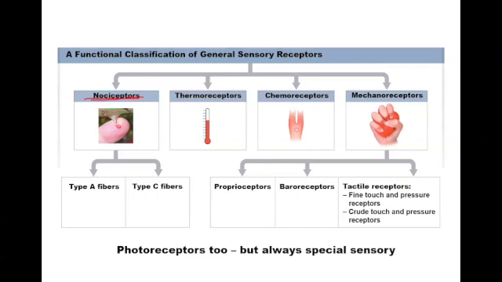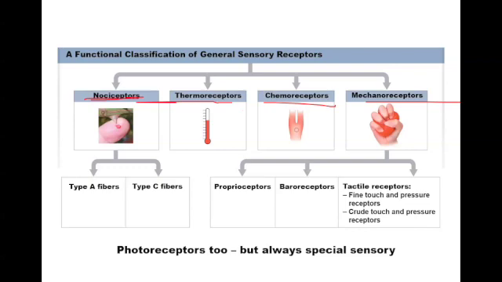But we're still talking about damage. Don't let that confuse you with thermoreceptors and chemoreceptors and mechanoreceptors. These don't pick up on actual damage. They only pick up on the sense itself, the sense of temperature, the sense of chemicals, the sense of pressure, but not damage. The nociceptors are a specific type that are able to detect damage that comes from any one of these other classifications. Hopefully that makes sense. Now, these are also interesting in that they're typically only active or stimulated when there's actual tissue damage.